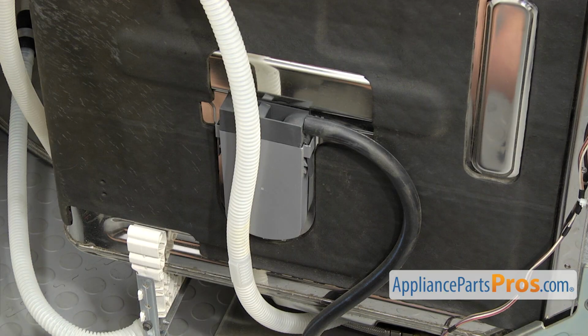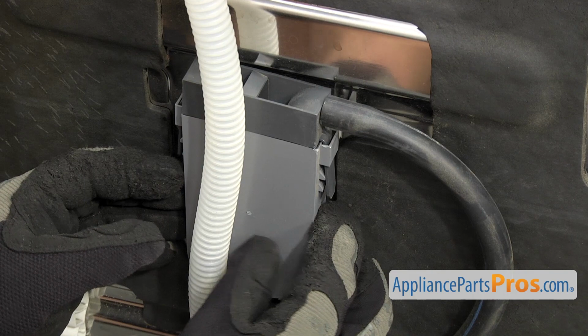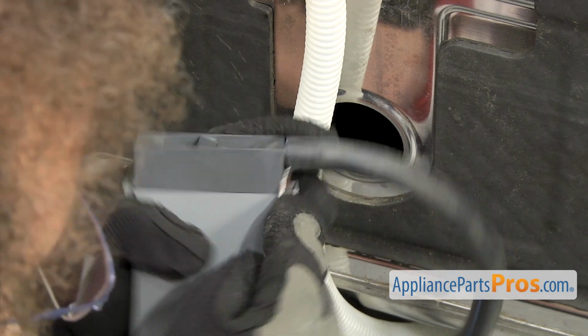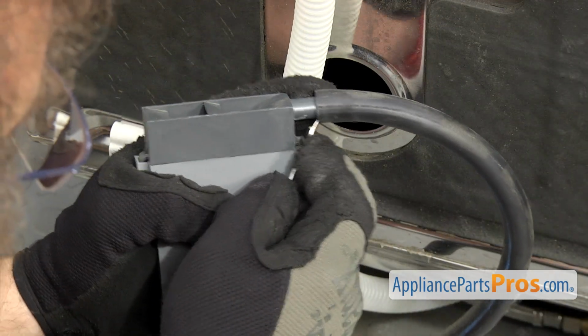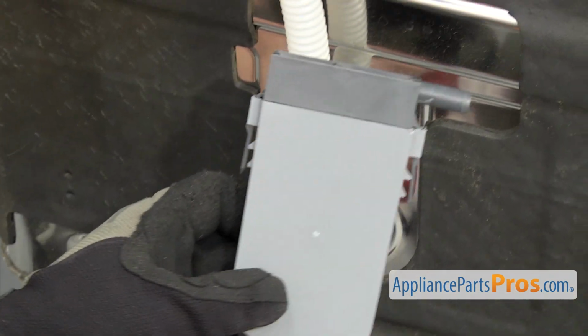Now that we have access to the fill funnel, it's really only held in by this drain hose that runs across it. So we're just going to carefully pull it out. And we're going to use a small flathead screwdriver to help take the hose off. Once you have it off, you can pull the fill funnel off the dishwasher.